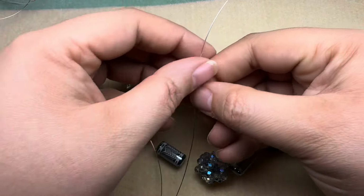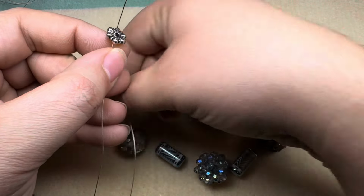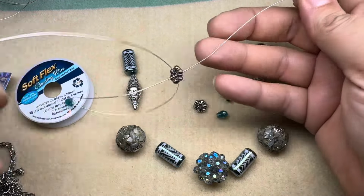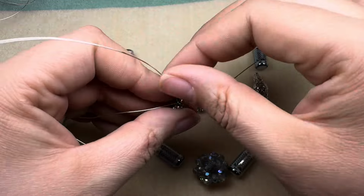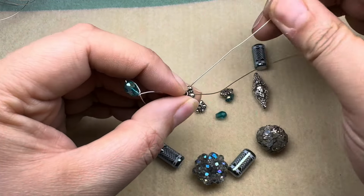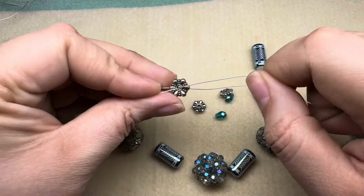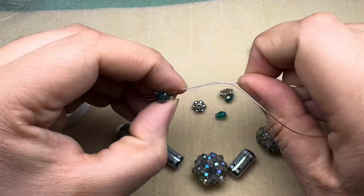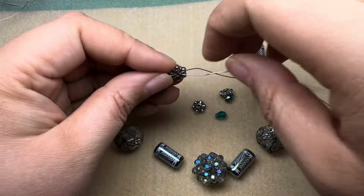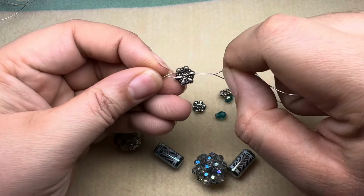I am going to put one side of my wire through the front. I'm going to put my other side of my wire through the back. And then I'm going to pull those so the spacer comes down toward our teardrop. You can just pull it pretty roughly because otherwise it's not going to get all the way down there. There we go. And then we're just going to keep moving it until we get it in place where we'd like it to be.